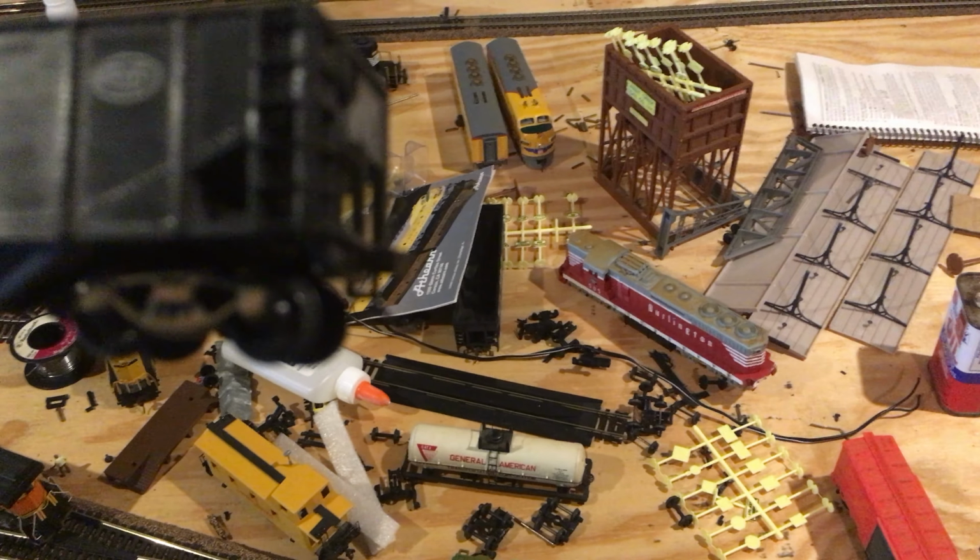If it focuses. Those, if you want to know what they are, just Google. Yeah, they're the more modern couplings. Before they were like those ones right there. They have like the horn. They were just cheap, but that's what they used to use back in the 70s.